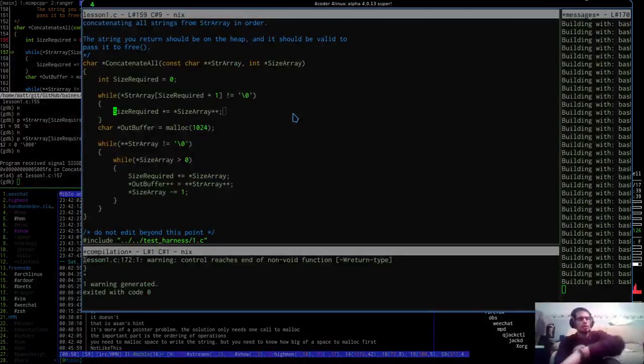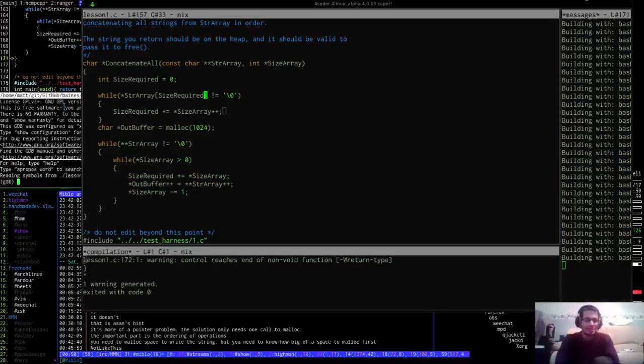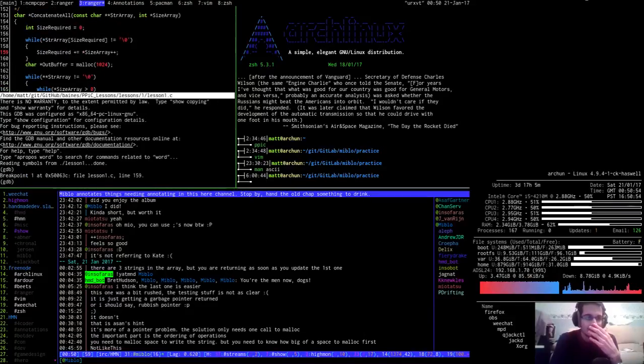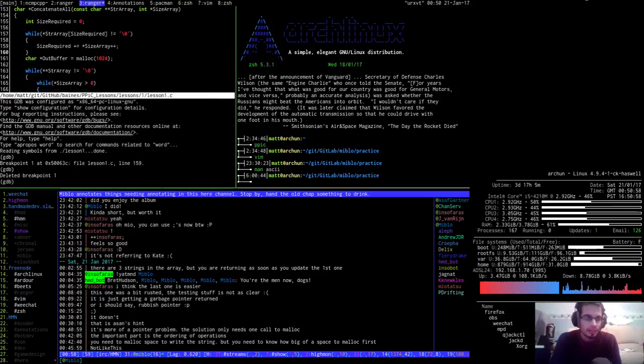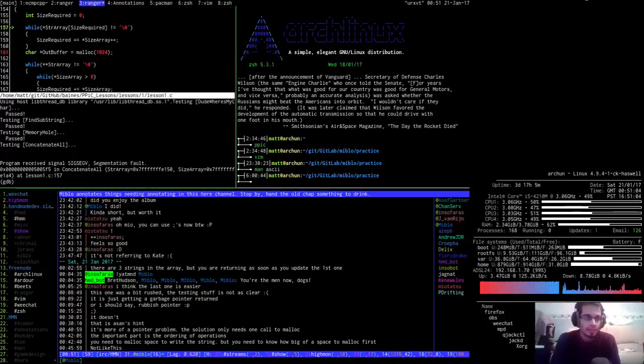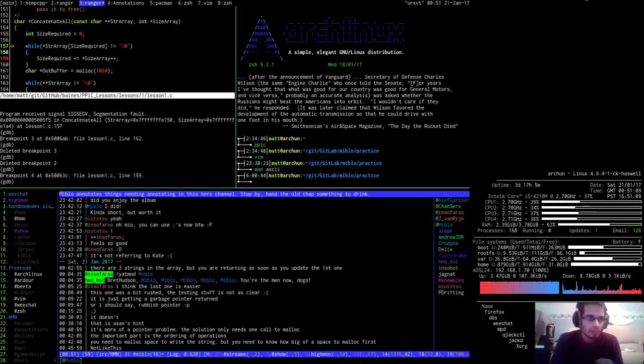I don't need to do the size required plus 1, do I? Because I'm indexing. It's zero indexed. Right. Well, I'll tell you what. Jump to here. Does it seg? It does. Oh, it's seg faulting up there, is it?